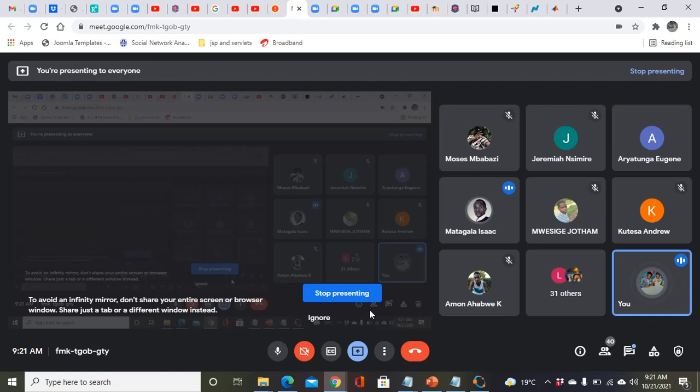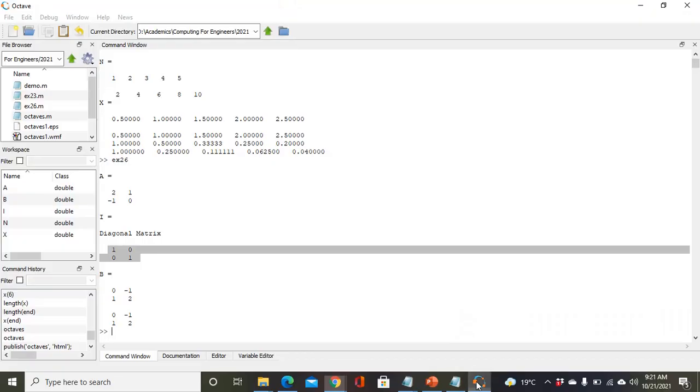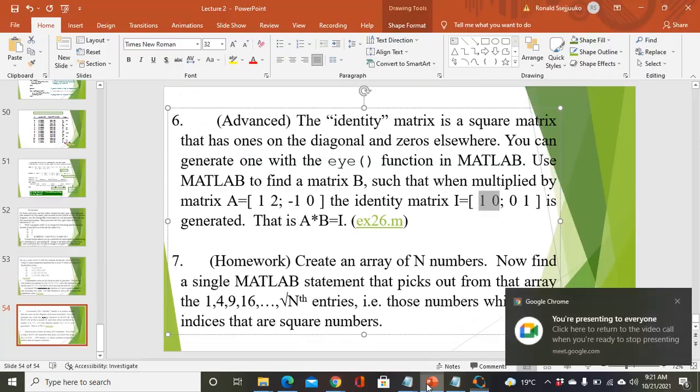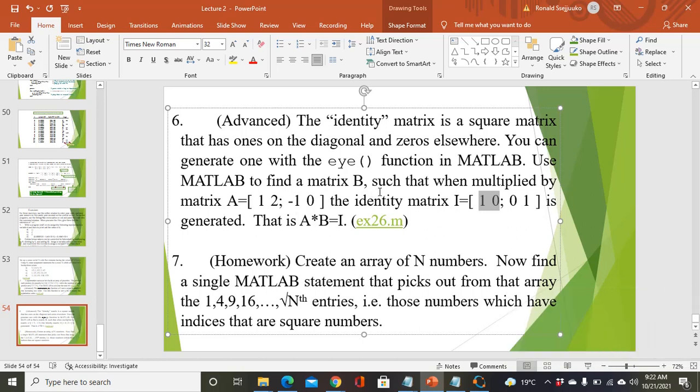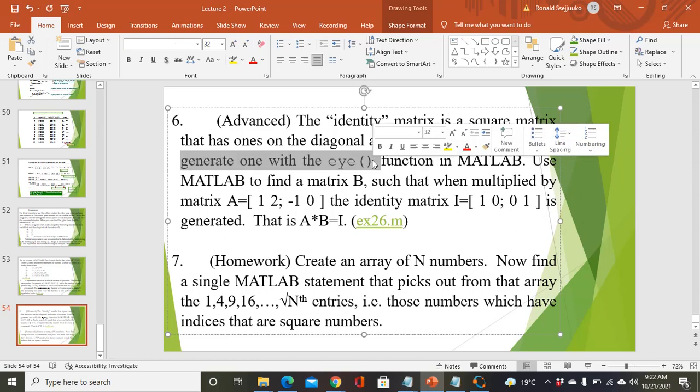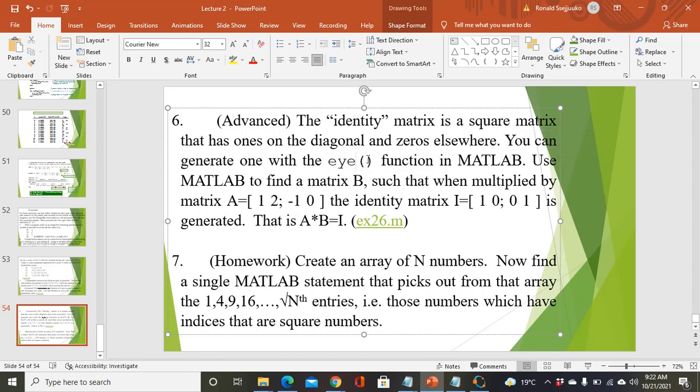But here we're trying to avoid using loops. The instruction says you should use the I function, but you could also just create a variable and call it the inverse of A. That will be fine. But here we are just using the I function, that's the instruction. But you can change the instruction and create an inverse. That will be fine.